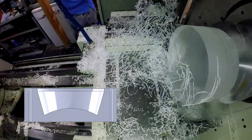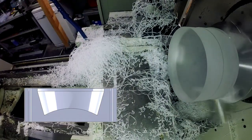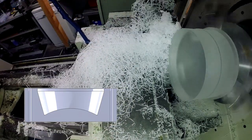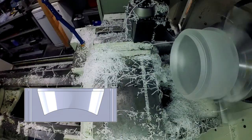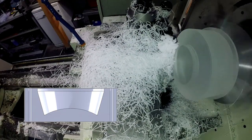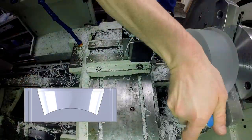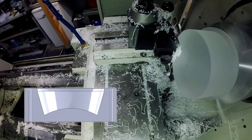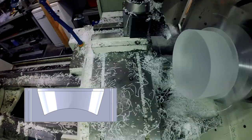Here I am machining the large base. You can see I started out with a pretty good chunk of material. The length was a little longer than it needed to be, so instead of cutting it off on the saw I just went ahead and roughed it down on the lathe. I started by machining the back side of the base first, and once I got that done I went ahead and rough sanded and polished it before flipping it around. All of these parts, after machining, got a finish polish to achieve that clear finish.